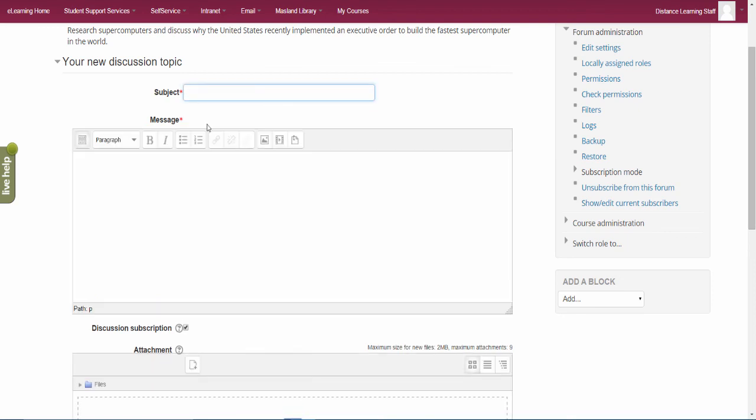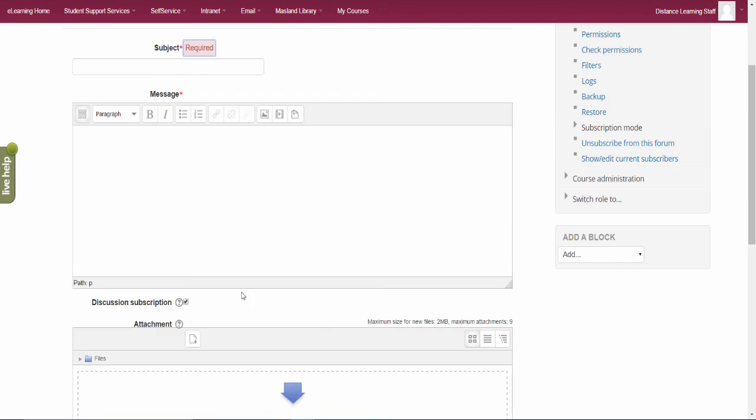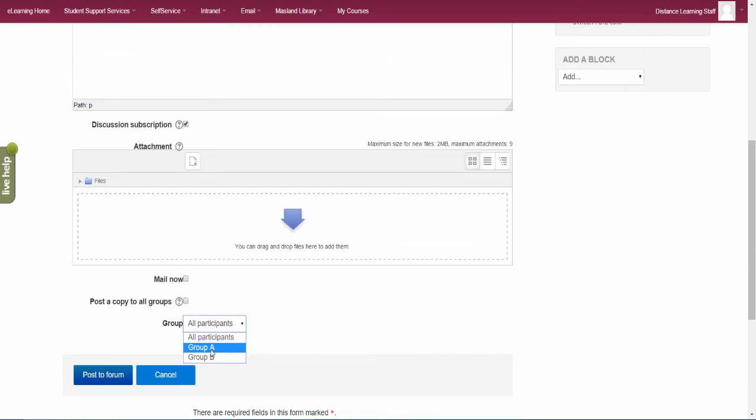So this would be a new discussion topic. And notice the option here is to post to all groups in the bottom. Or you can post separate types of questions to separate groups, and then they will work on their own with their groups. Now notice this is a new option here. So if you're posting to all the participants in the course, you need to also make sure you check this option, and this is new, to post a copy to all the groups in the course.